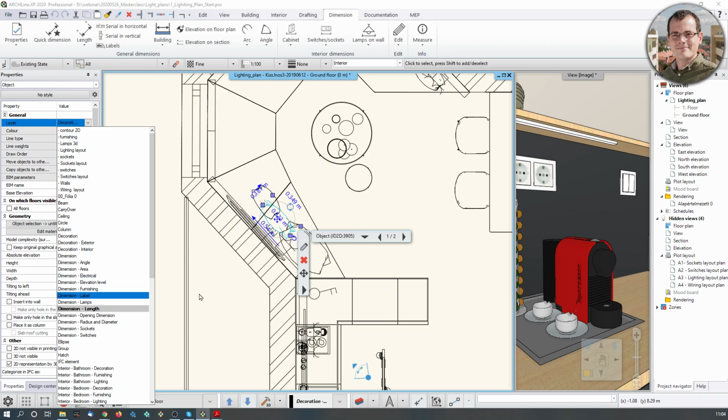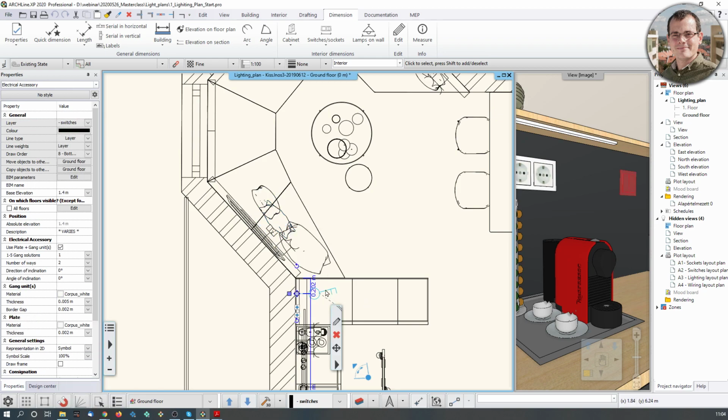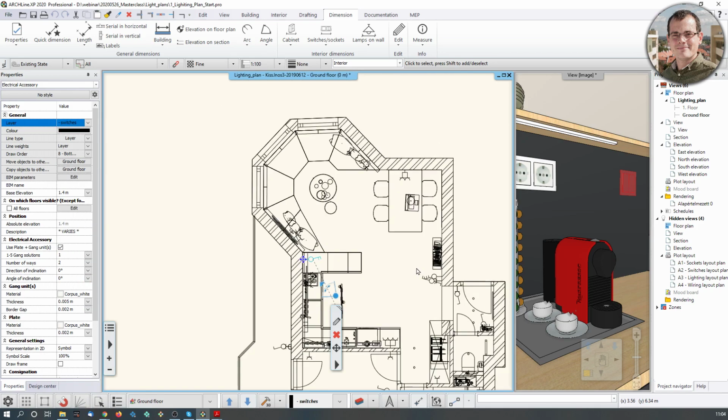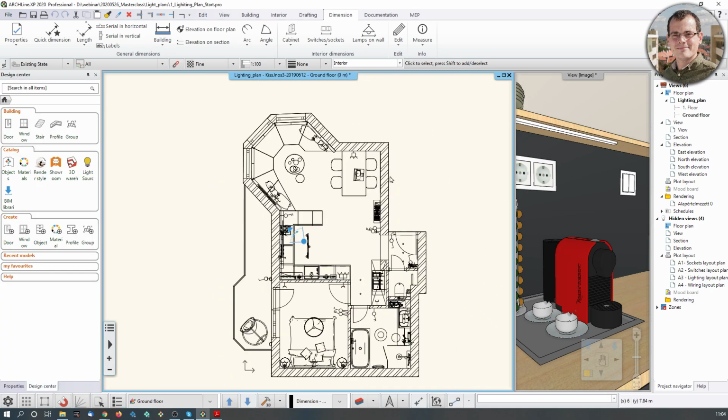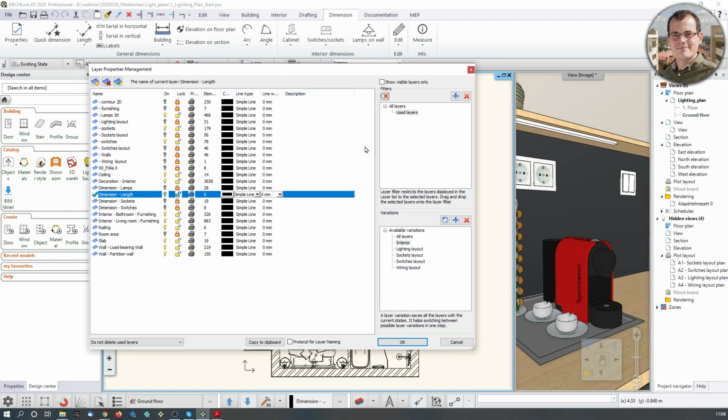So in order to keep everything clear, you have to make sure that the elements you're using belong to layers. For example, a switch belongs to a switch layer. Why is that important? Because then you can filter out the project content with something we call layer groups. Now, I'm not going to show again how they work, but I'm going to discuss briefly what they do.